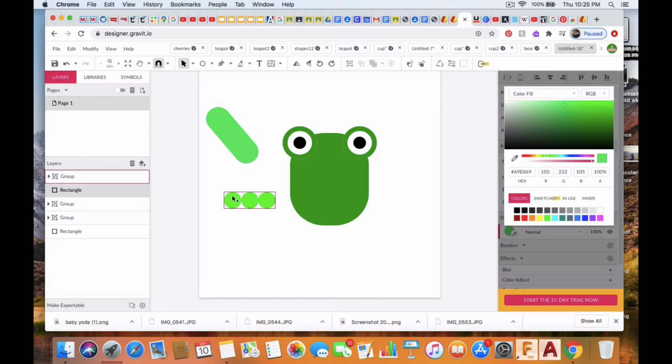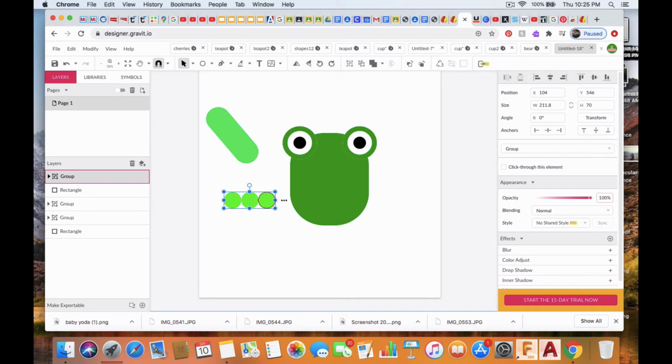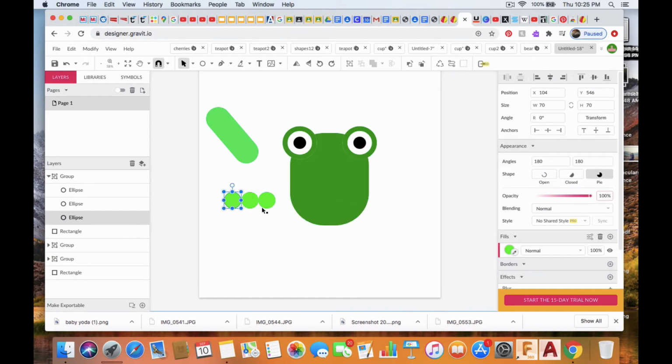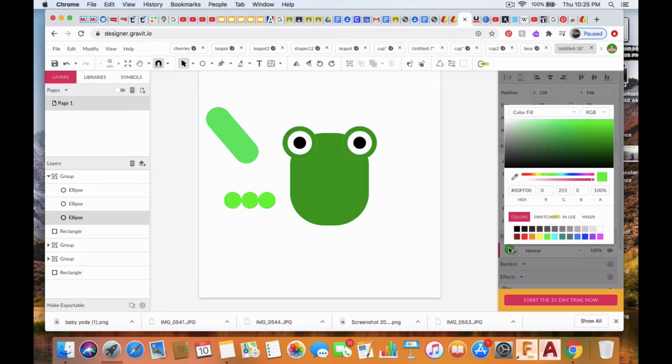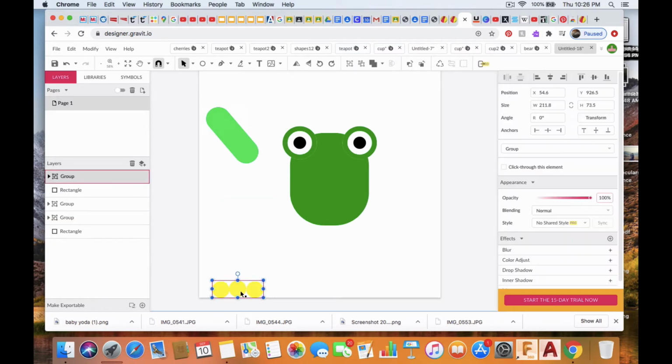Okay, and I'm not sure about this color either. I might change it again. Okay.